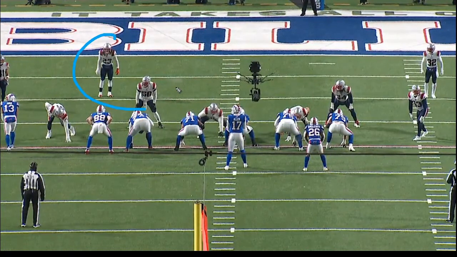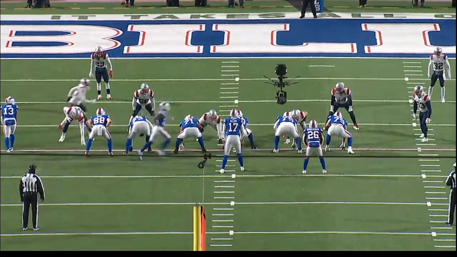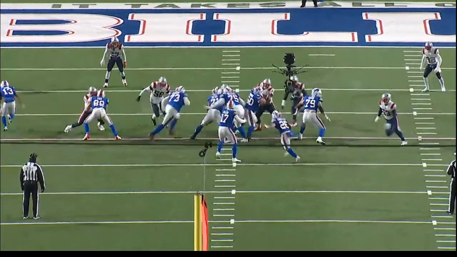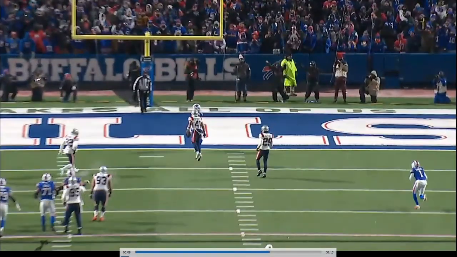Reading that dude. Look at him. It's a big circle, but it's really just 23. As soon as he looks like he's coming, pull the ball, fire it, because you now have an advantage in the passing game. And you got him. Touchdown. Really nice design. I love these vertical stretching RPOs. Nice read. I like Allen slow playing it a little bit to make sure that he had what he wanted, waited on that guy, took the step down to cover that lane, and then threw it. Nice design. Nicely executed.